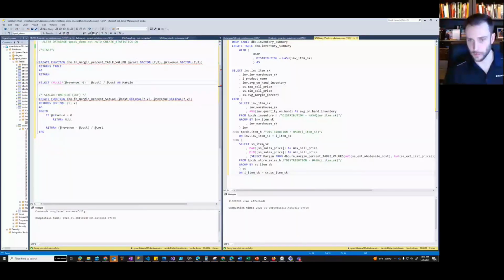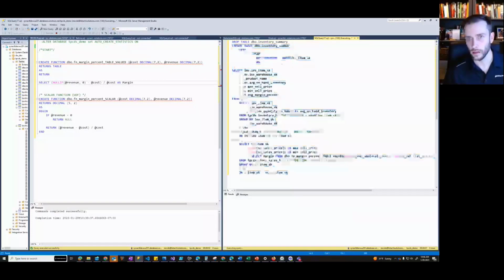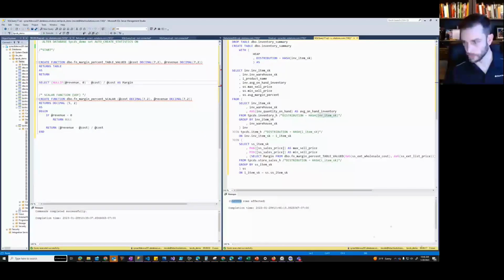And now on this right-hand side, if we are to rewrite this as a table valued function within that subquery, you'll see that we do have the same query plan. The query plan doesn't really do a good job in identifying the impact of things like scalar versus table valued. But if we were to run this, you would see that this will run in, I think, about 10 seconds. And you'll notice that I also set the target table distribution to be on the inventory item surrogate key as well. And that's to match the distribution of the source tables that we are using in this query. So now we get about 1 million rows, 17 seconds.